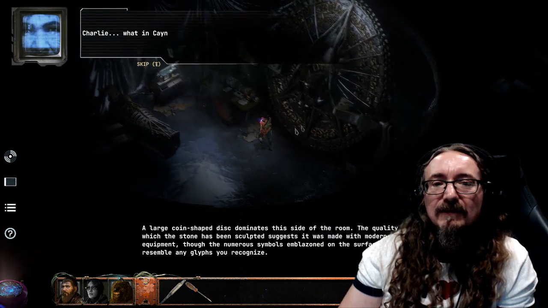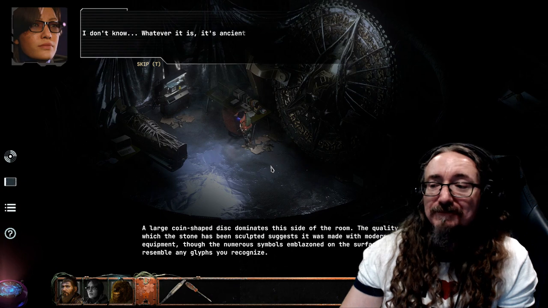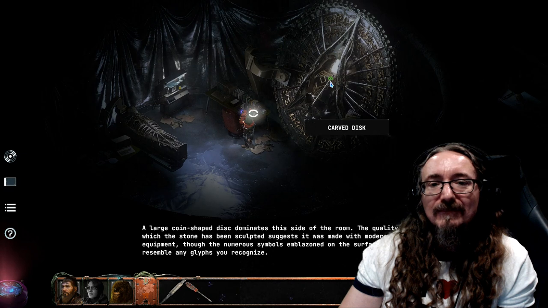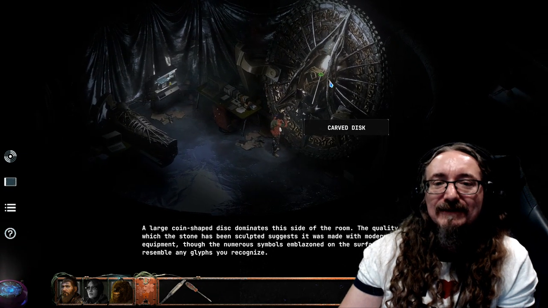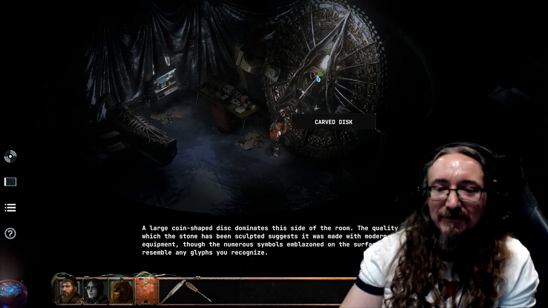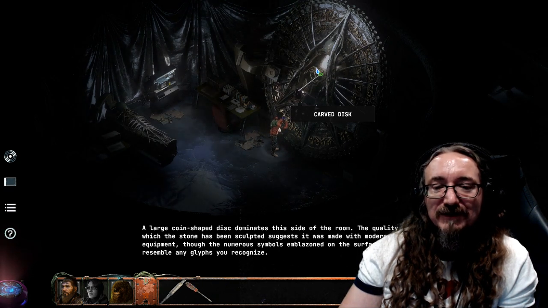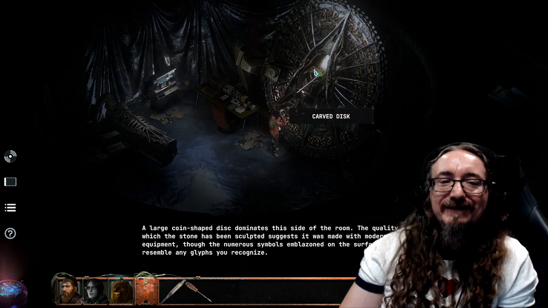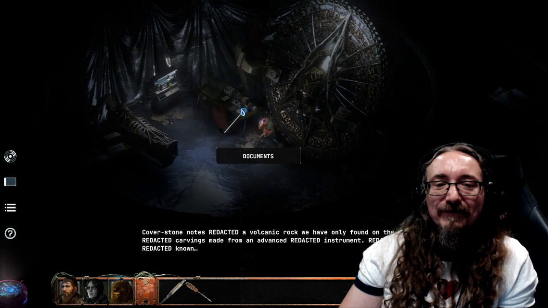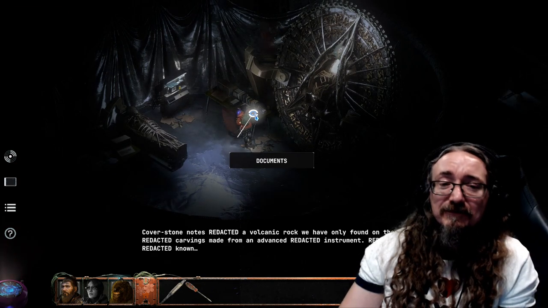Charlie, what in Cain is that? I don't know. Whatever it is, it's ancient. And doesn't have anything to do with Cain. Looks awesome. Like something out of Alien. Giger. A large coin-shaped disc dominates this side of the room. It suggests it was made with modern-day equipment, but the numerous symbols emblazoned on the surface do not resemble any glyphs she recognized. You know those guys on Ancient Aliens, they sure would like to find that, wouldn't they? Guy'd probably buy an extra tube of hair gel just for the occasion.